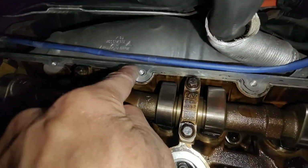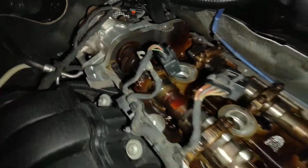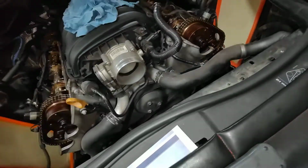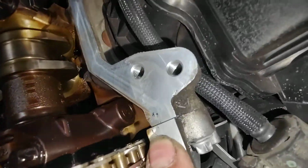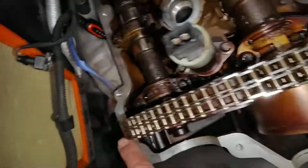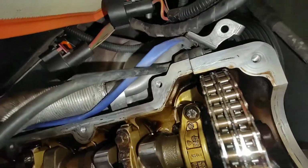I want it done nicely, the job must be done perfect, even though we're using the old gasket. So at the same time we're going to put some sealant on this here. A little break there. You must put sealant there, just a little bit of sealant. One there, one there, one there, and one there.